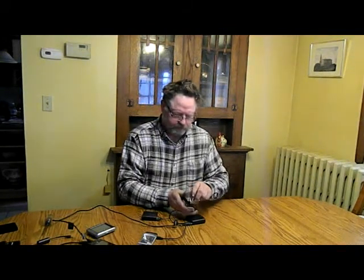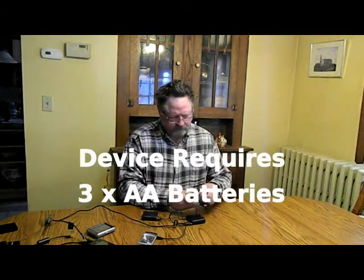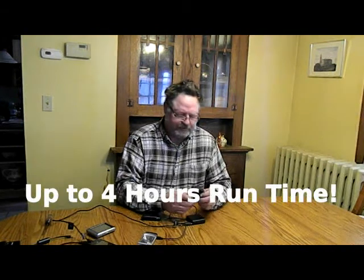I'm turning it off. I want to show you, when your batteries run low, like on your phones, you open the case up, you take the three batteries out. Real simple. Go over to your battery pack that you keep in your junk drawer, because everybody has a junk drawer, and you put three fresh AA batteries in it. Put your cover back on. Voila, you have fresh DC 5 volts for it. Well, 4.8 to be exact.